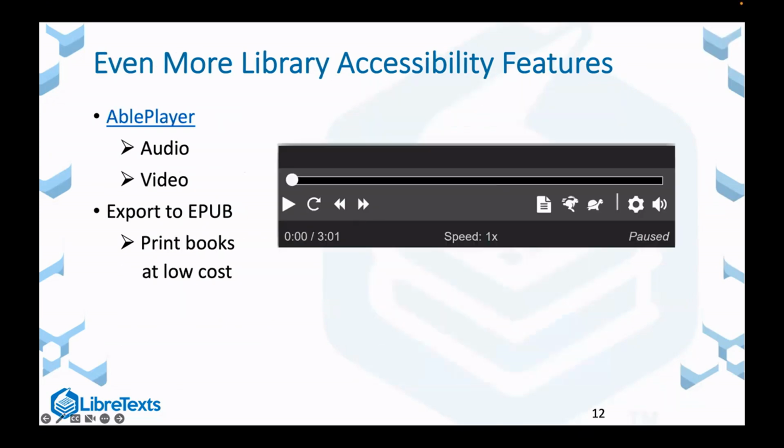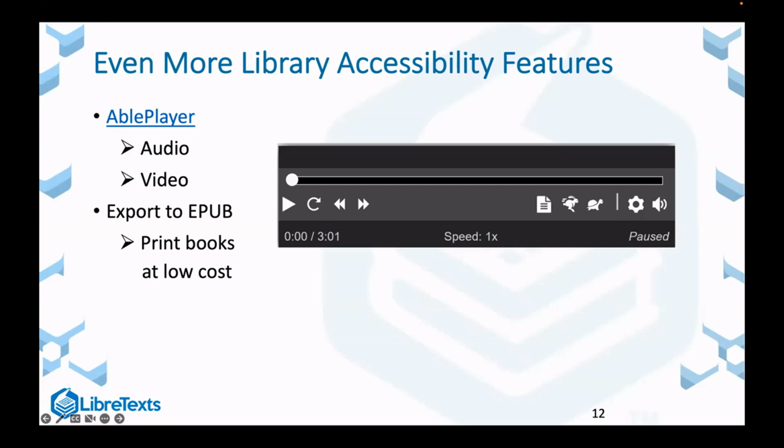And on this slide, we have even more library accessibility features. So part of the upgrade for accessibility is LibreTexts support for Able Player. Able Player supports audio only, video only, and content that is synchronized media, which would be video with audio.